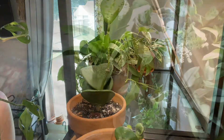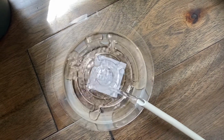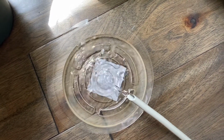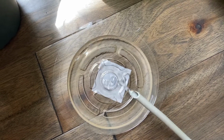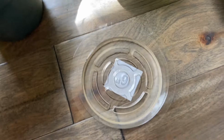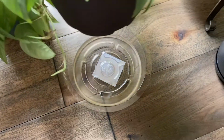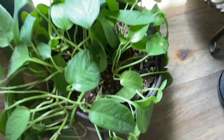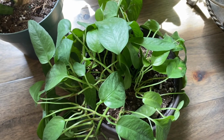them like another round. And then another method, when I'm feeling a little lazy, I will just fill a catch tray basically with water, and this is how I'm gonna water my Cebu blue. There's just some plants that I prefer to bottom water over top water, and this is one of them. So I'm just gonna let it sit there, absorb the water. If I feel that it needs more, I'll give it a refill.